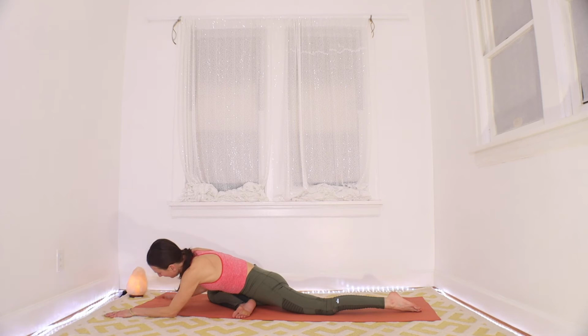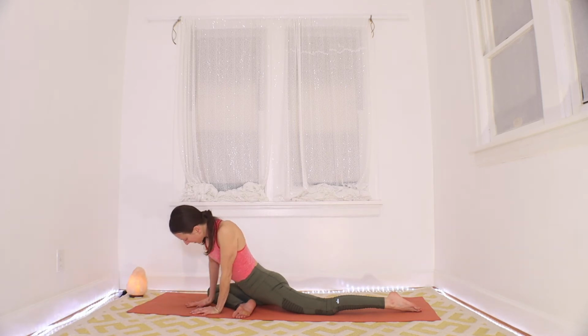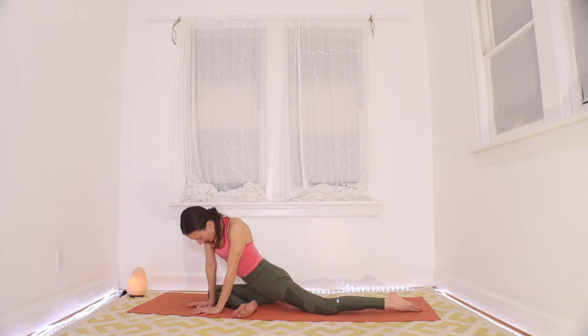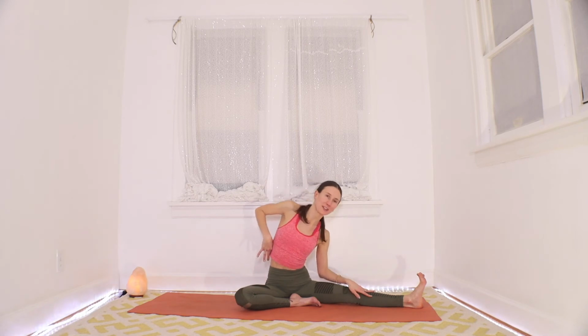Okay? Walk all the way up with your hands, and then I'm going to ask you to just sit your right hip down on the floor and kind of turn out to the left so that you're sitting up into this nice little half straddle shape, okay? And this is where we'll start to side open and side bend.